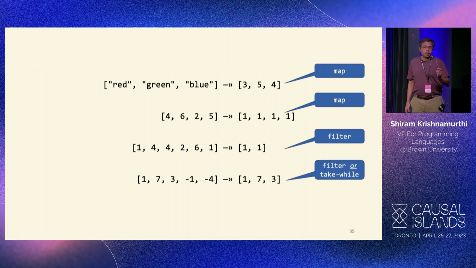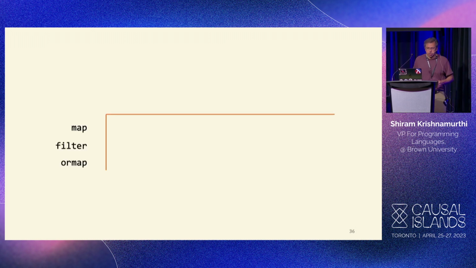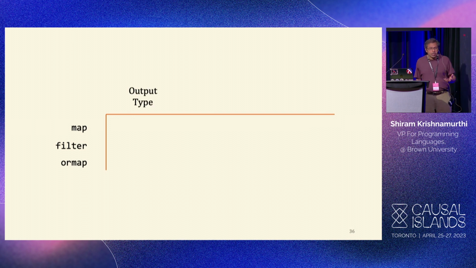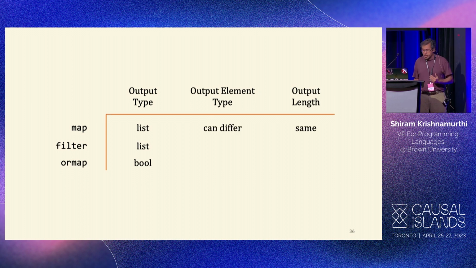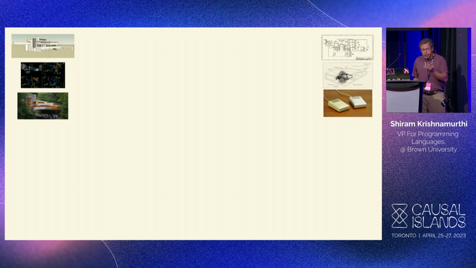So I want to get it so that every beginning student can do just as well as you do, all right? Essentially, if you think about this, there's a space of ways in your head. There's probably some kind of complicated decision tree, which probably involves things like what is the output type, and in some case it's list, some case it's Boolean. What kind of element type? Is it the same or is it different? Is the output length the same or different, etc.? And you use all of these criteria to help you figure out what kind of thing you are dealing with, okay?